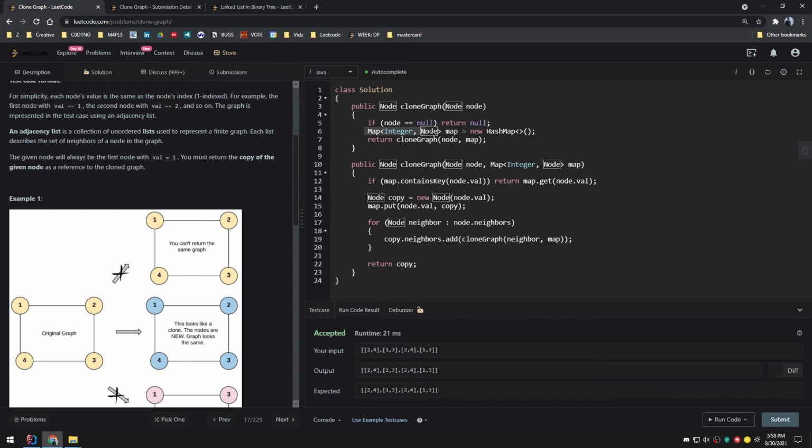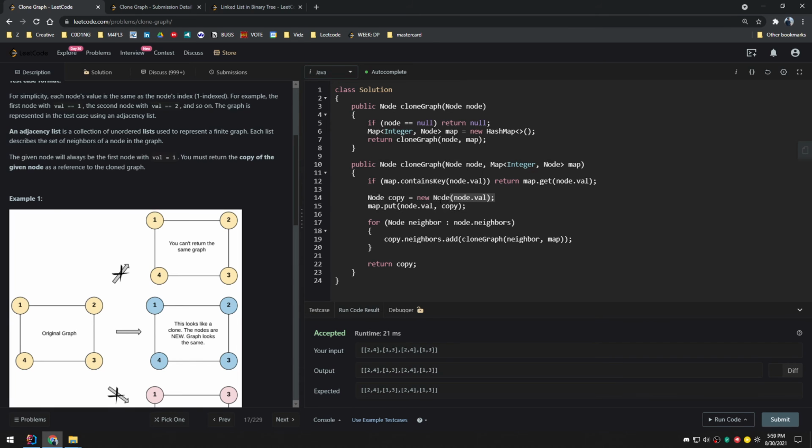So again, we're looking at this map. The integer here is this value of 1, and that is mapped to a node, which is this entire node. So the value of 1 with this entire node. So we're just creating some random map here, making sure that if it's null, then return null, but otherwise we'll jump to this overloaded function. And this function is essentially our DFS, where we're saying that if the map already has the node, okay, then just return the value of that, return the node inside of the map, because it's a public node. But if that's not the case, then okay, now we can start doing stuff.